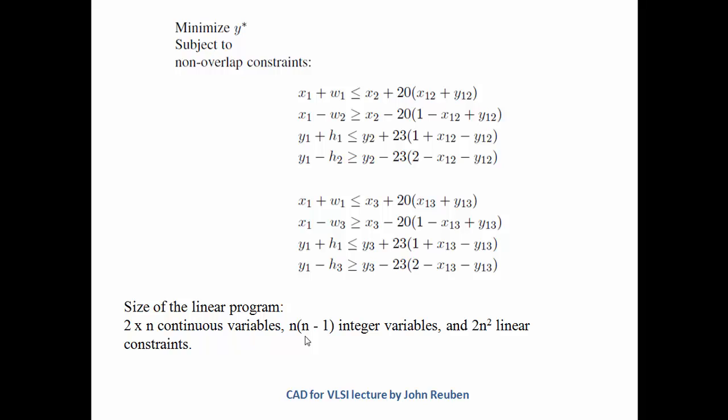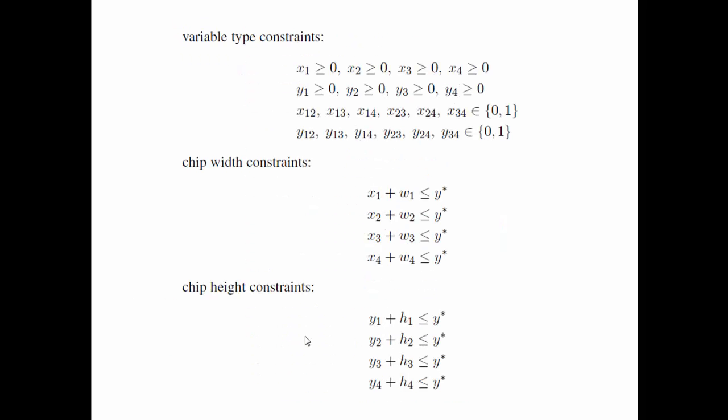Okay, now what happens then? And then of course you have this constraint that all of them are in the first quadrant, all the xy coordinates, and of course the 12 binary variables, they belong to 0, 1, and the width constraints that for all the modules, the lower left corner plus the corresponding width must be lesser than the total width of the floor plan, and the y coordinate plus the height must be lesser than the total height of the floor plan.